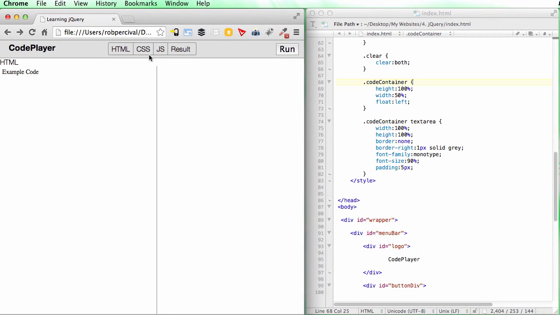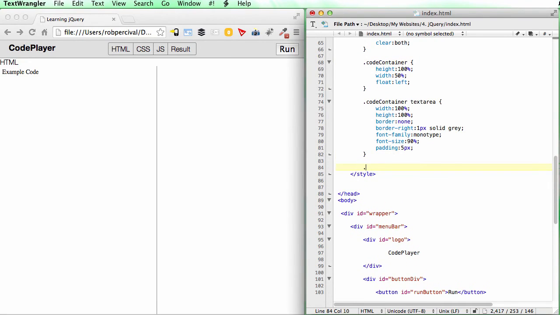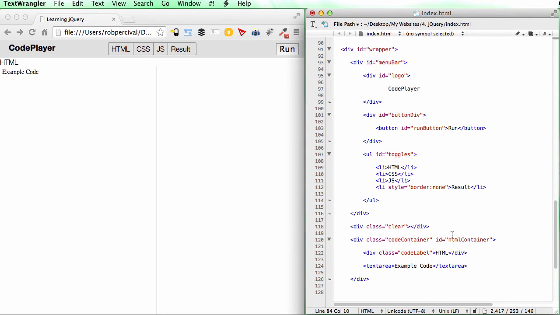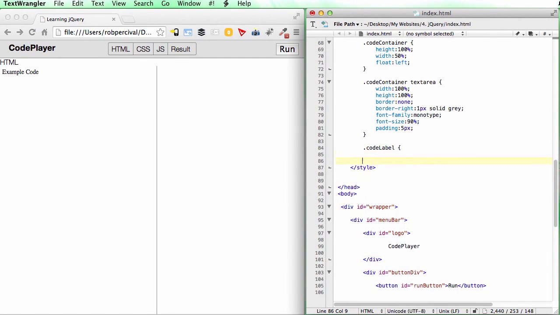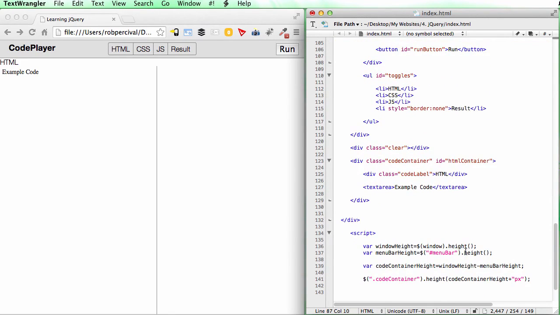So we want to essentially float it on the right. So sorry, what was our class? Code label. Now we could try a float right there, but I'm not entirely happy with that, because then we'll have lots of floats all over the place, these floating lefts and that floating right.